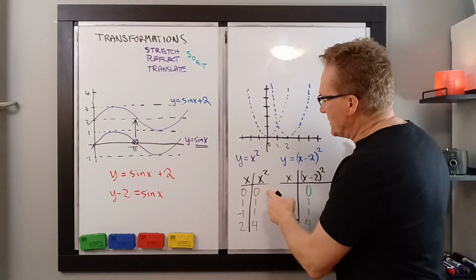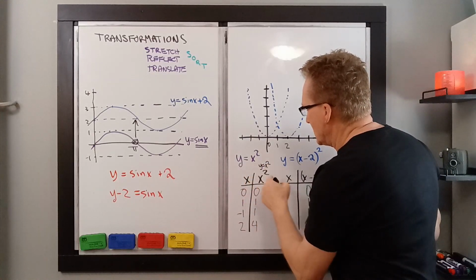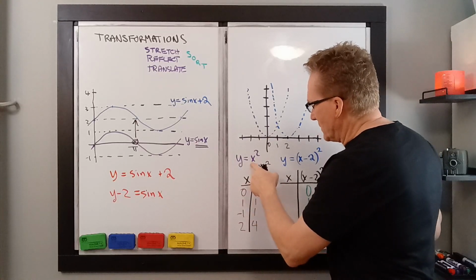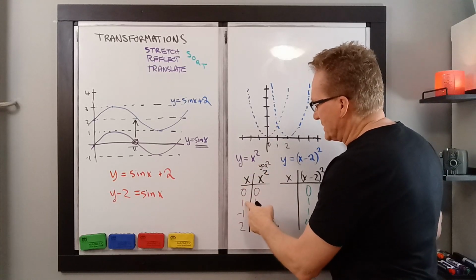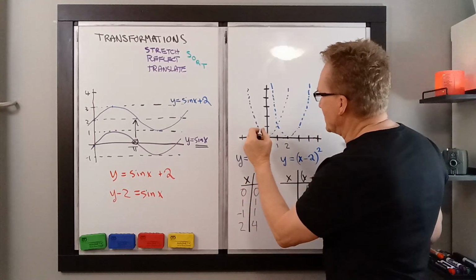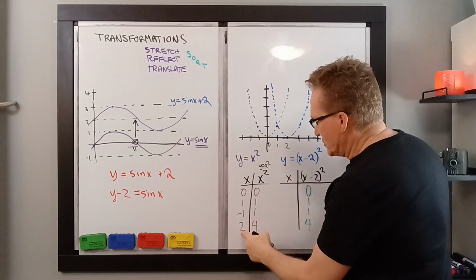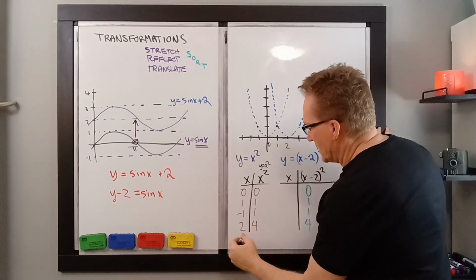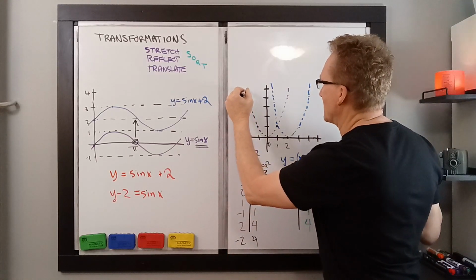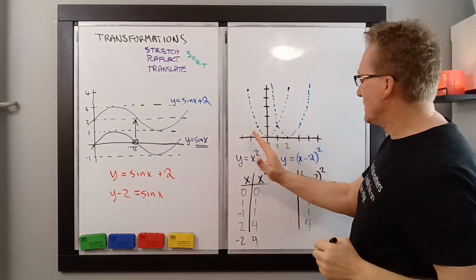So I've put a couple of numbers in here for x and for y. This is y is equal to x squared here. So if x is 0, y is 0, x squared is 0. If x is 1 or minus 1, you square that and you still get a 1. So that's these values right here. And if x is 2, y is going to be equal to 4. Of course, if x is minus 2, it's going to be 4 as well. That's these values up here, 2 and 4. So that's the original function.